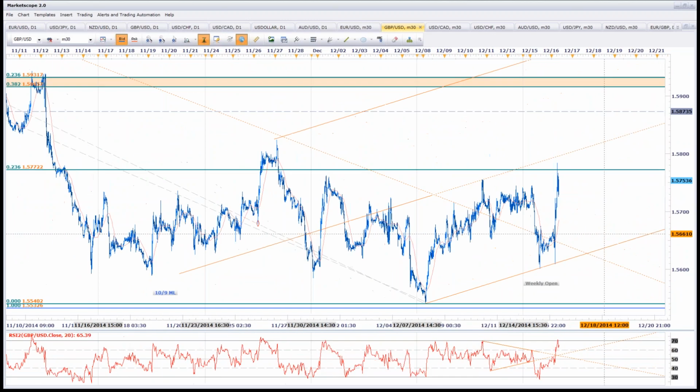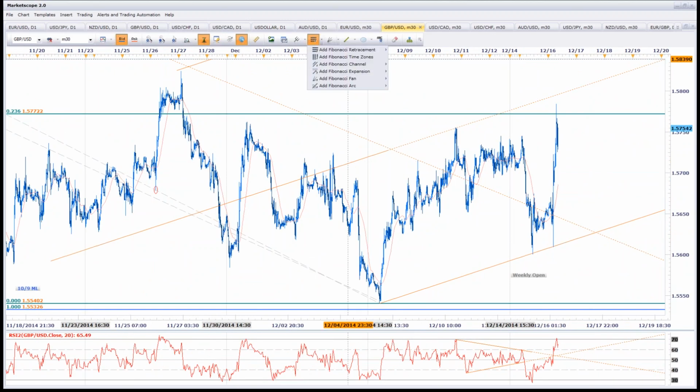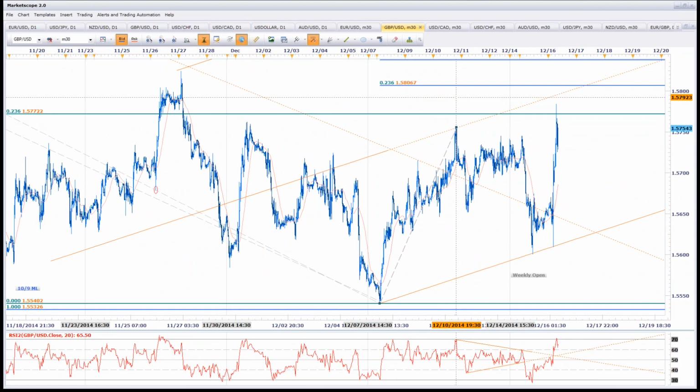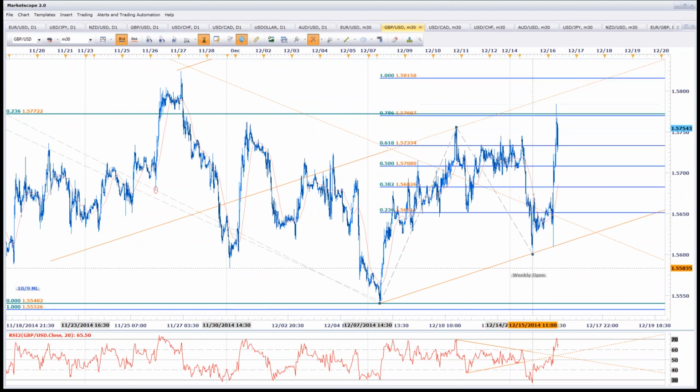And I do think on this advance, now you want to take into consideration just an extension off the low here to get some topside objectives. Topside break looks for 58.15. Does that make sense? Chintan says, oh, okay, so we can take the 38.2, 56.18, depends on the present price action. Is that right? Correct, Chintan.